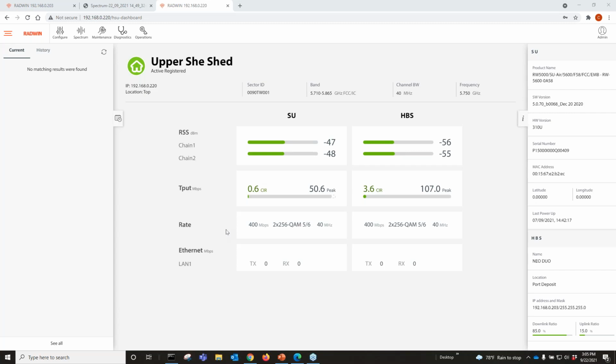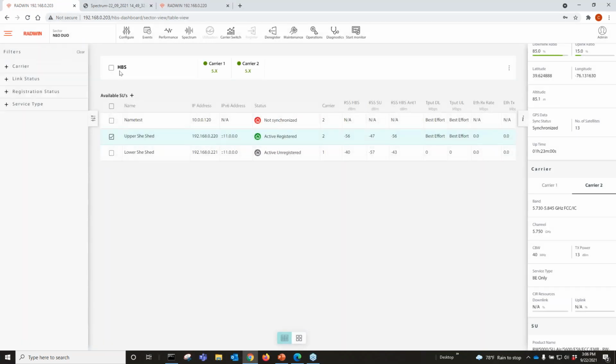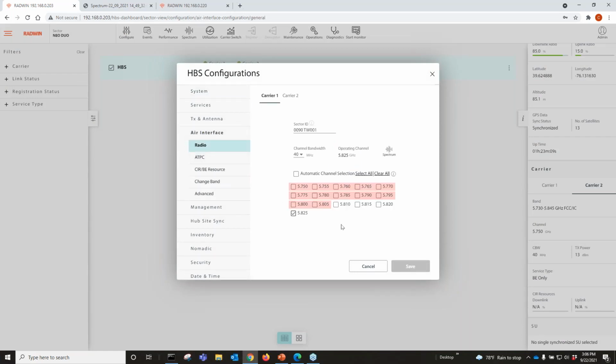Channel separation. Don't necessarily need any separation, okay? And we're not going to let you overlap. If I look at the base station and my interface, you can see a bunch of red there, right? Pink, whatever color you want to call that. That's basically unit channels that are barred out. So carrier 1 versus carrier 2. As you can see, they flip, right? I can select any of these 4 channels for carrier 2 without overlapping and impacting what I got going on carrier 1, which is basically the top of the frequency band and the bottom of the frequency band. So I basically have 4 channels that I can select, to be non-overlapping.